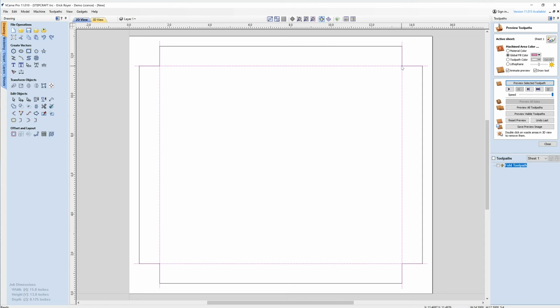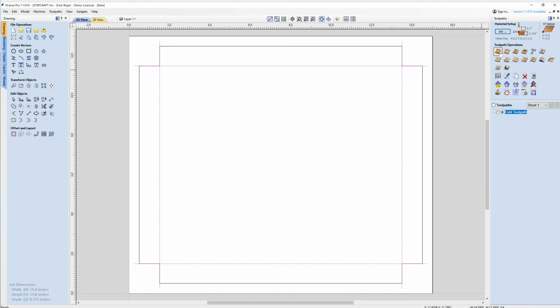The thing with the profile is you're using a round cutting tool, and I want to make sure that I get as tight into these corners as I can. I don't want to be unrealistic and use a 16th inch diameter end mill, because you'd have to run it really slow and there's a higher risk of it breaking. But an 1/8 inch end mill works very well for this. It gets right into the corner, leaves me with a very small radius that I can easily clean up, and it just works better. So what I'm going to do here is go to a profile toolpath.